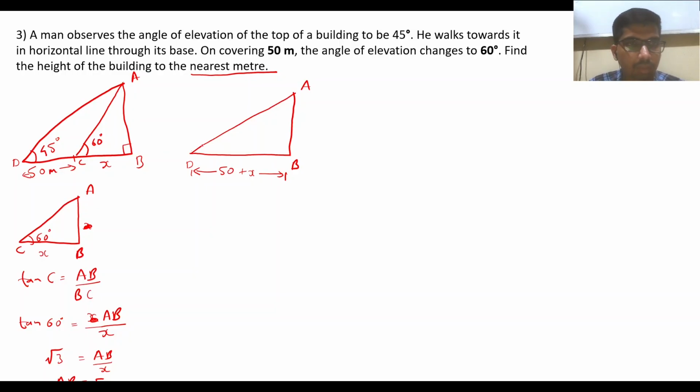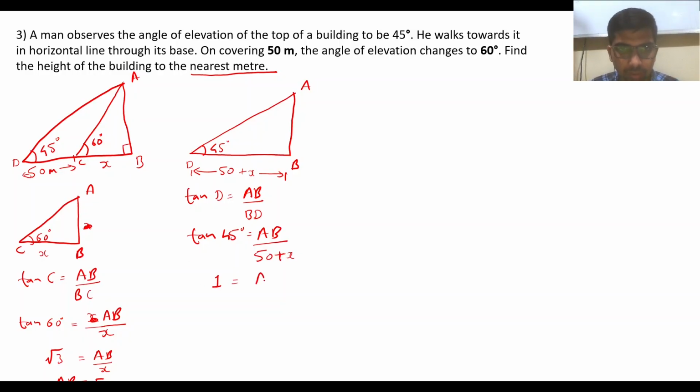Angle of elevation is 45 now this time. So AB. Again apply the tan D formula. So tan D is what? Opposite side AB upon adjacent side BD. So tan D is how much? 45 degrees, we will take tan 45. Tan 45 is the value which we got, and we don't know the value of AB, but BD is how much? 50 plus x. This is the important part. Tan 45 how much? 1. Tan 45 is 1.